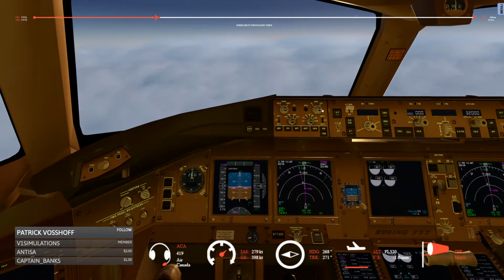All right, let's put, there we go. At least for situational awareness, we know where we are. Okay. Here's an external view.